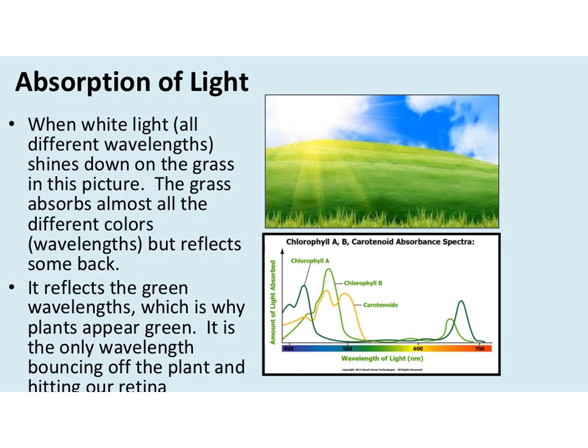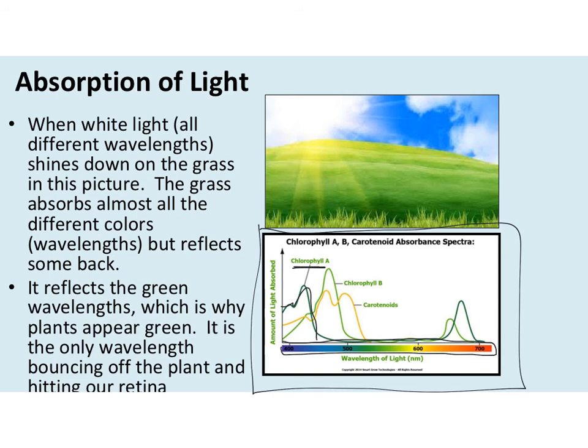Plants, okay, absorb. So if we look at this diagram down here, this is showing you wavelength. So this is all the different photons of light down here, okay, and it's showing you that plants really like blue photons and purple photons, and they have specific chlorophylls that absorb those. So we have certain chloroplasts made of chlorophyll that absorb purple lights. Then you have different chlorophylls that will absorb these blue lights, and then different ones that are kind of getting into this aqua. And then see the area of green? There's nothing in there that'll absorb green. Okay? And then we get into our orangey, and we have other ones that'll absorb orange and other ones that'll absorb red. Okay?